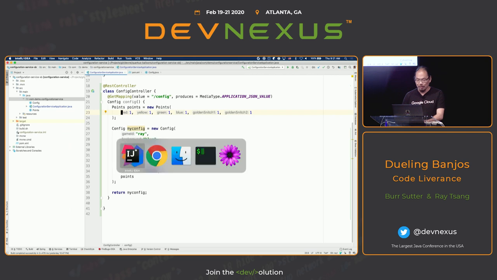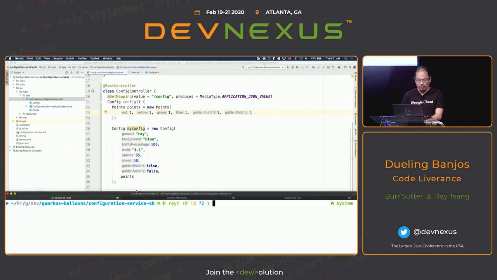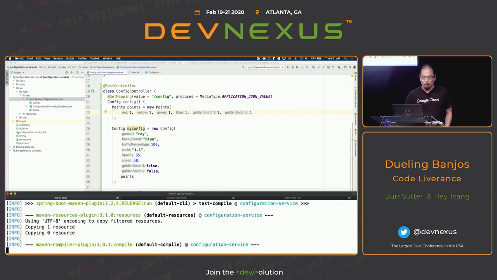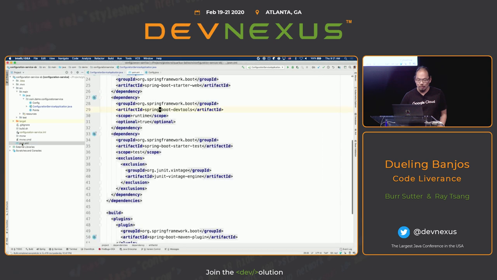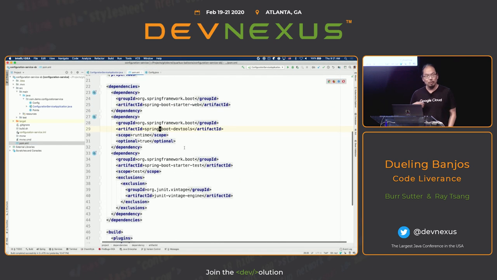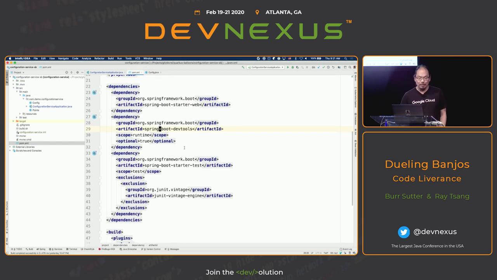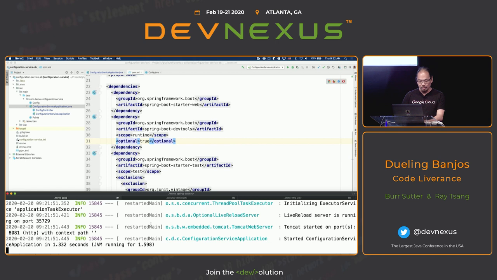Let me just go ahead and start this Spring Boot application as well. So I'm going to come back here to my screen, and I'm going to say Spring Boot run. And now, in my configuration, in the POM, I also have something called the dev tool, right? This is something really neat. So you can actually modify your application on the fly, and you should be able to see the changes being loaded. My Spring Boot application right now, I started up in just about 1.3 seconds, so that's pretty impressive.